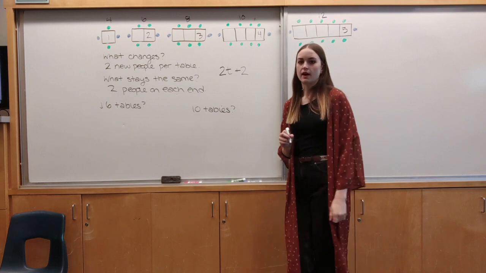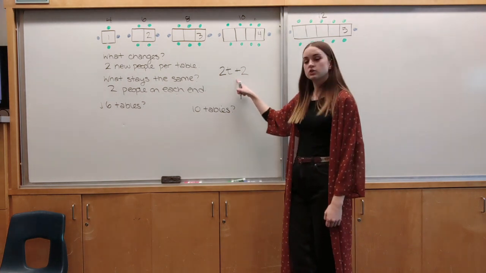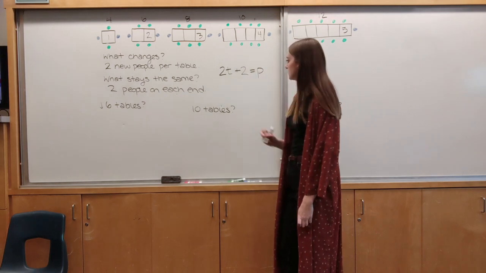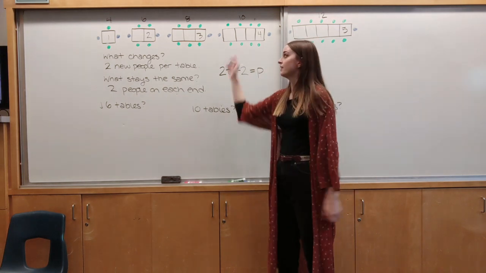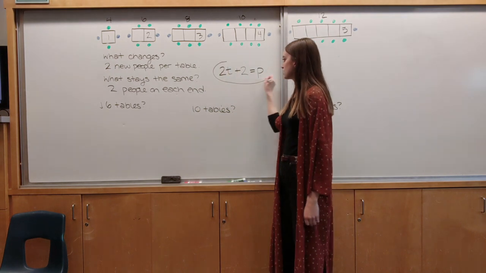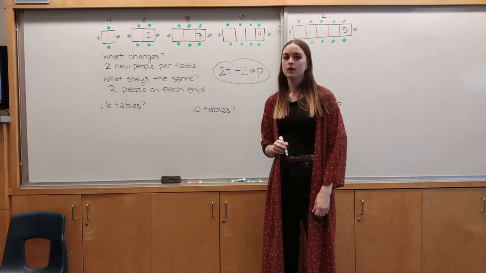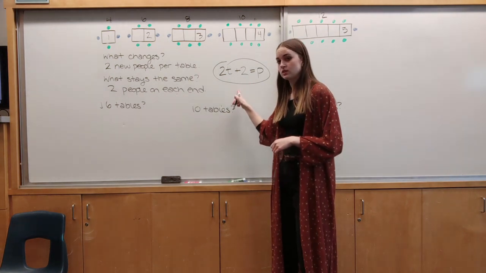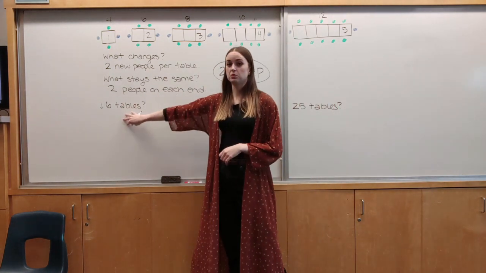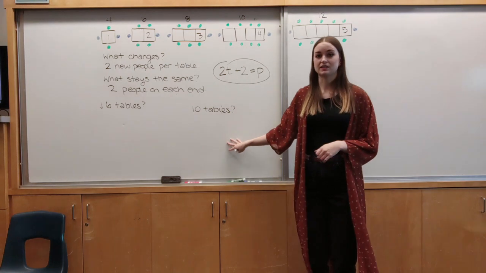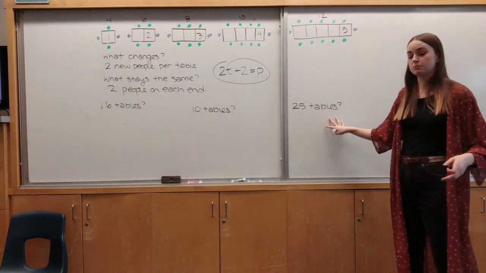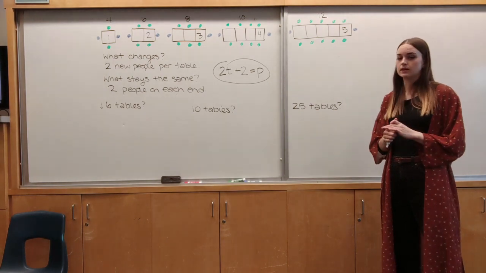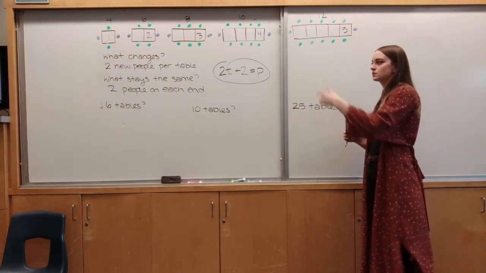So I'm adding 2 to that. That combination will tell me how many people I have. So that will be equal to the people. So I just turned this relationship into an equation. Okay. That's going to make my life way easier. I can use this strategy, this equation, to figure out how many people are at 6 tables, how many are at 10 tables, and how many people are at 25 tables. It works every time, as long as the equation is correct, which this one we can check.